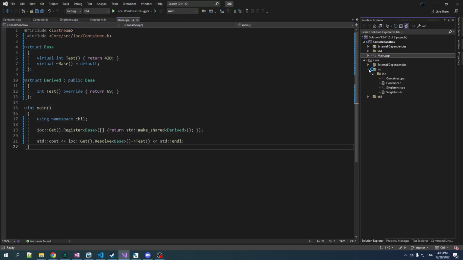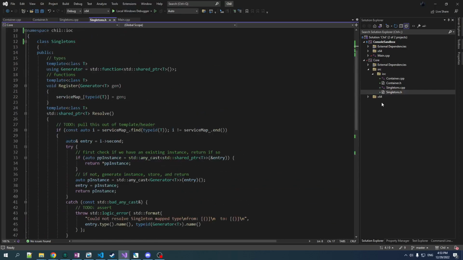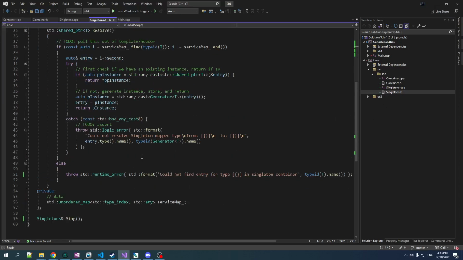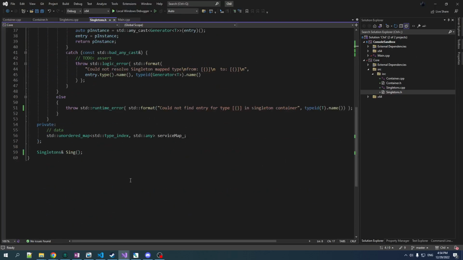This is basically the policy that we are going to maintain for how we organize our source files in both the file system and the namespace. In the next video, we're going to explore the interface into this IOC system. We're going to do it using test automation. So I'm going to set up a little bit of test automation in this solution, and we'll use that to write some tests for IOC, which will also allow us to explore the API in an interesting fashion. Until then, thanks for watching.